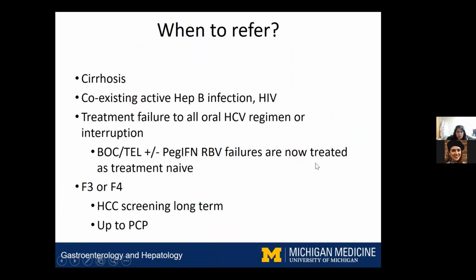So some important things in terms of when to think about referring a patient. A lot of what we have been working with providers in the community to do is to really build capacity out in the community. And Hep C treatment, by and large, does not need to be done by specialists. It doesn't need to come to infectious disease and hepatologists and gastroenterologists. There may be some notable things to think about, though, in terms of when to refer a patient to see a specialist, notably a gastroenterologist or a liver specialist, a hepatologist. And I think this might be if you suspect somebody does have cirrhosis, that would be a good person to send for a consultation.